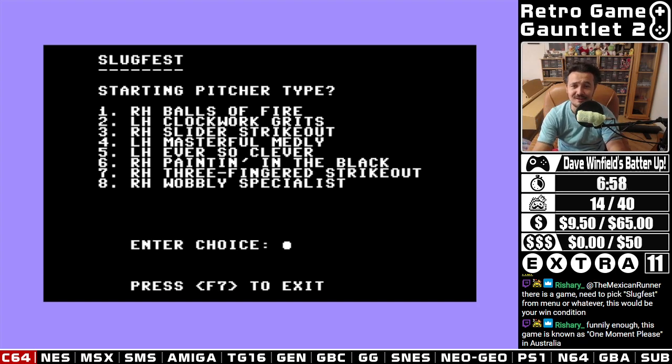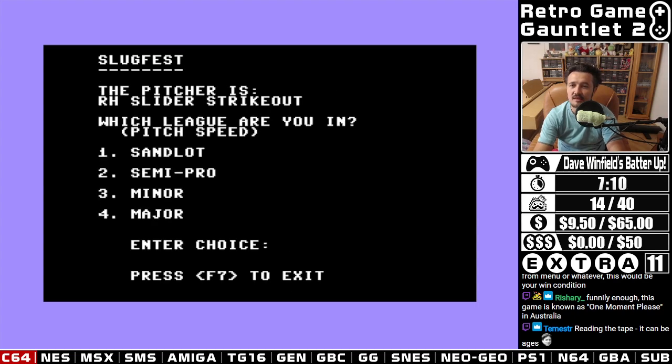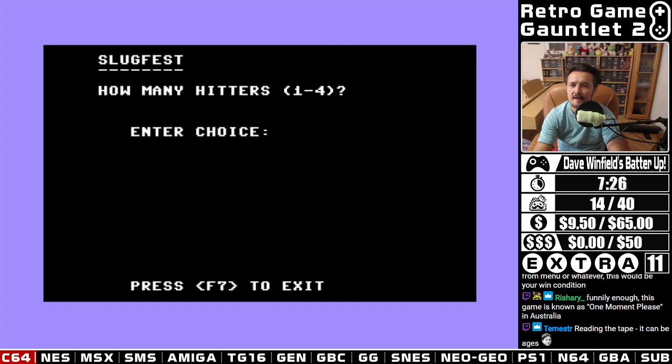Alright, starting pitcher type. A slider strikeout. The pitcher slider, which league you're in? The Sandlot. Which fields would you like? The Yankee Stadium, baby! How many hitters? Only one. As short as possible.